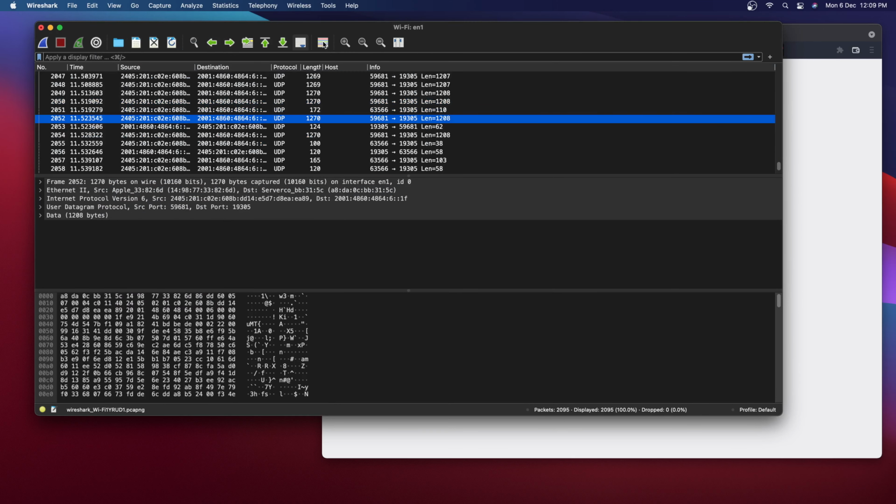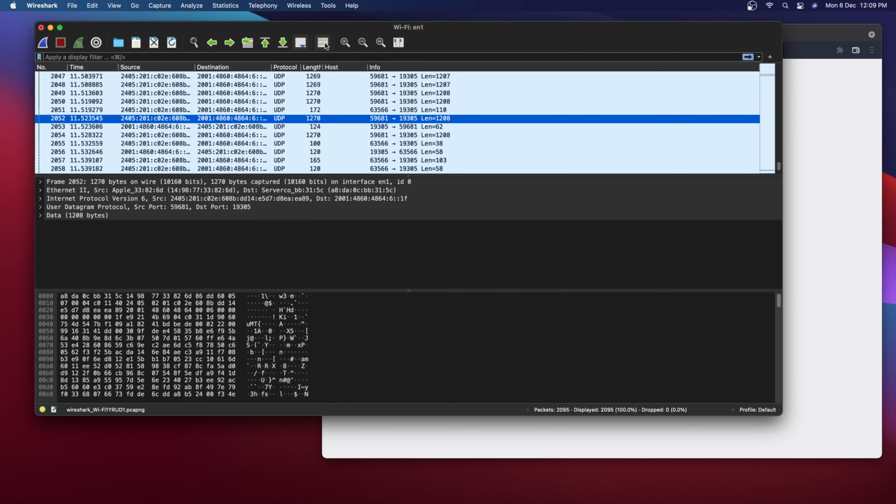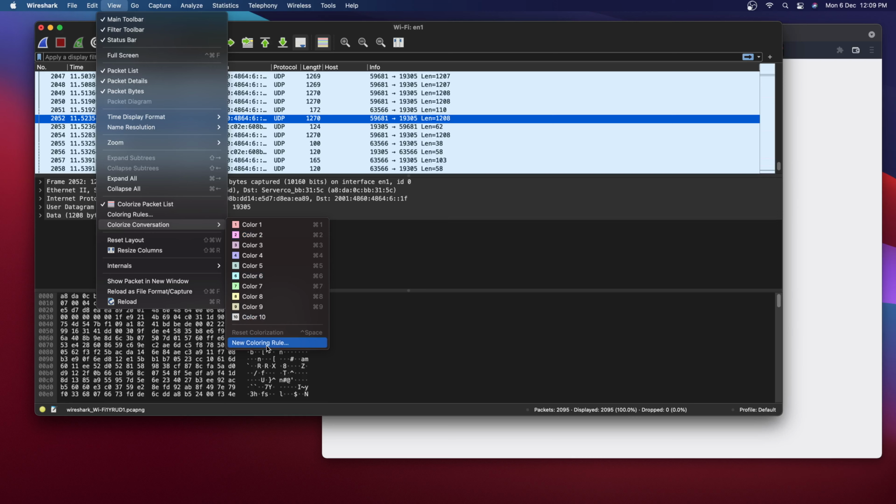From here, you can check and uncheck coloring. There are colorizing rules, and you can define a new rule when you are digging deep, based on a set of constraints.